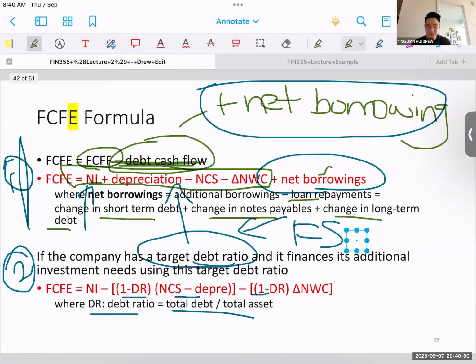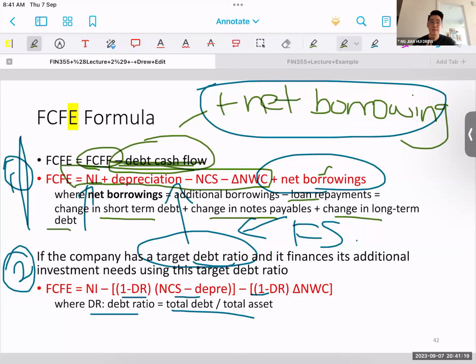While you can use the financial statement debt ratio, at the end of the day, you should use the target ratio. So you should be able to notice now the difference is that in finance, we rely a lot on financial statements, but at the same time, there are a lot of things we need to consider and say, hey, we cannot use financial statements, because at the end of the day, financial statements are historical, they're not current.